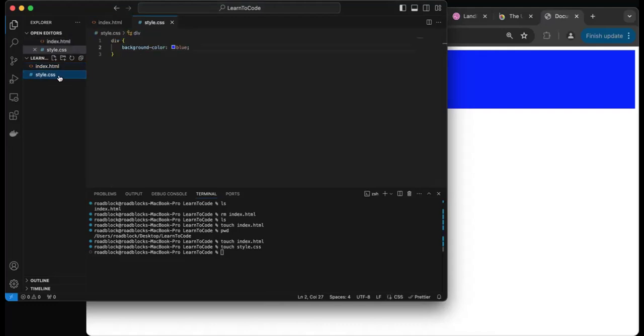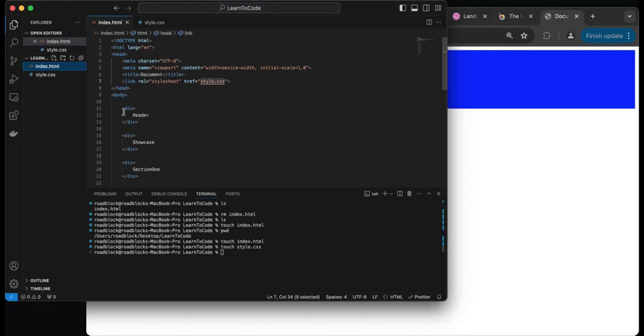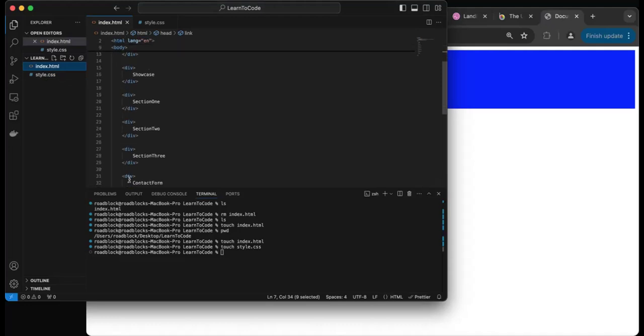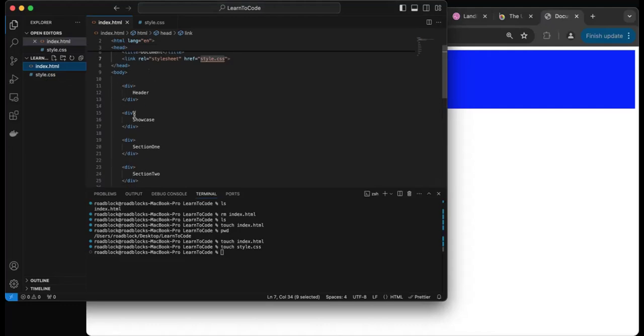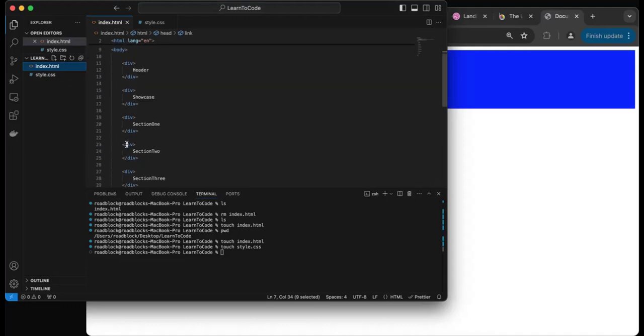Now, why did that work? Because I'm calling this tag in CSS. We're going to explore CSS a lot more in the future, but I just want to get you familiar with it. This div applies to all of these divs. So we don't want all of our divs to have the same color. We want to split them out uniquely. Okay, so how do we do that?